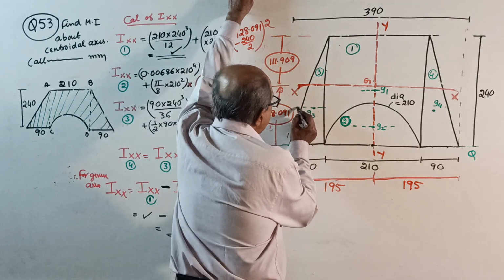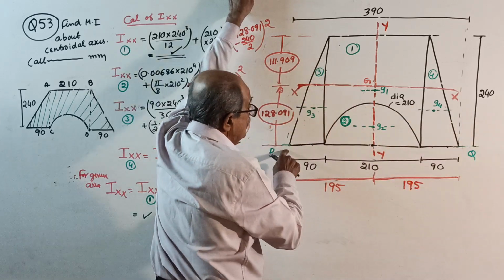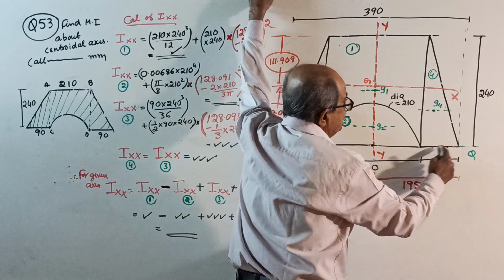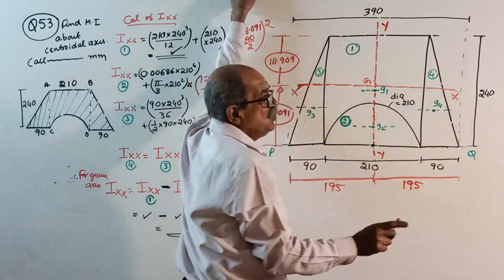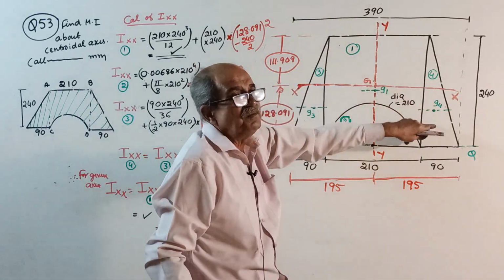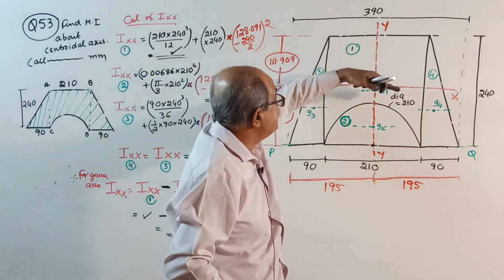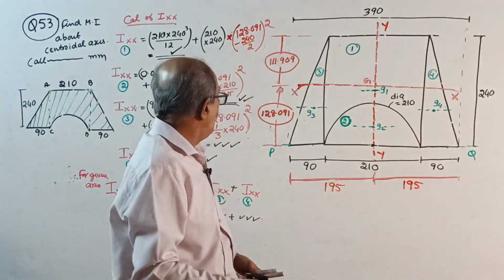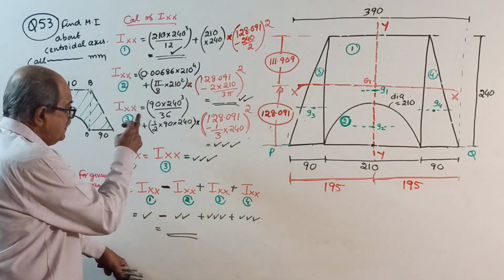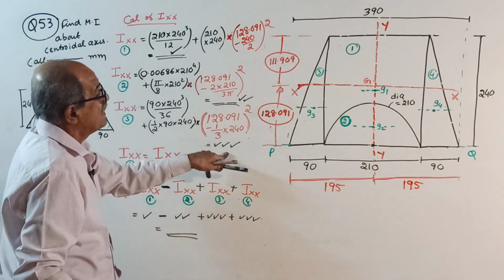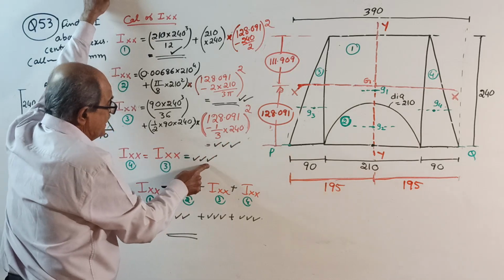See how this centroidal axis, both are identical. Here also 90 into 240 cube, 90 into 240 cube. Same area. This distance square, don't waste time. See, with respect to xx, xx is not symmetrical, but with respect to xx both are symmetrically placed. Or if you are that eager, write once again, not required: Ixx per 4 equals Ixx per 3 equals triple right. Whatever you got here, write that answer here.